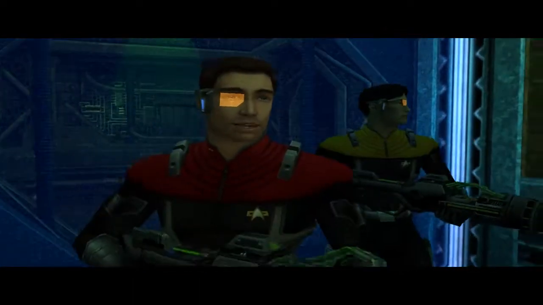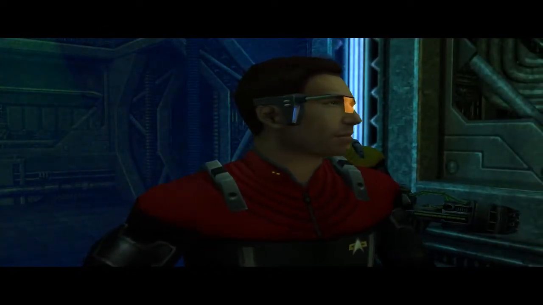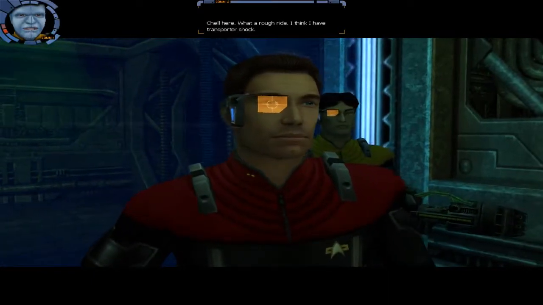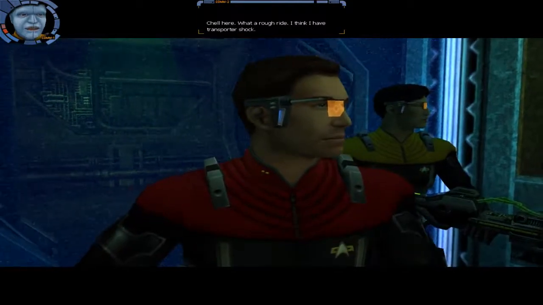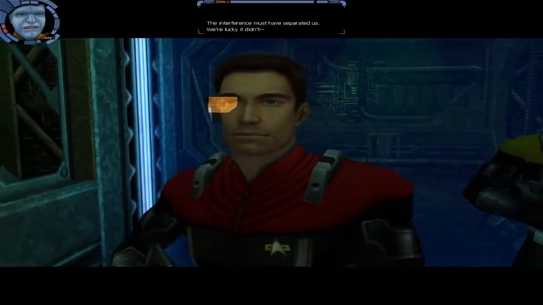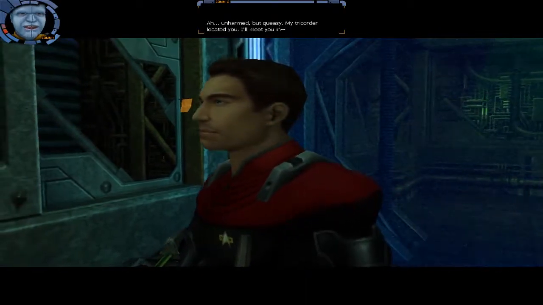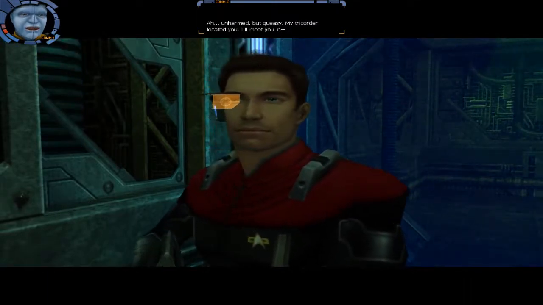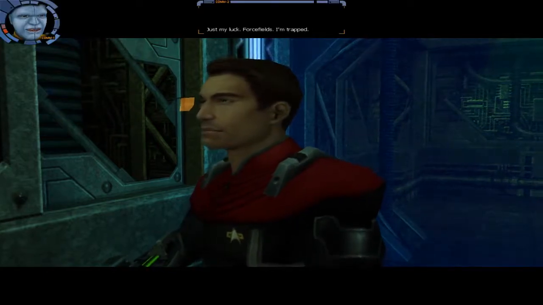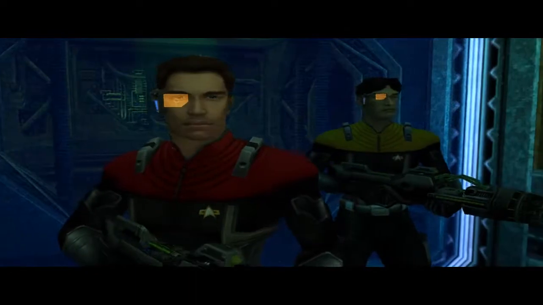Telsia. Chell. Munro to Tuvok. Where's the rest of my team? Chell here. What a rough ride. I think I have transporter shock. Status. The interference must have separated us. Status, Chell. Unharmed, but queasy. My tricorder located you. I'll meet you in... Chell, report. Just my luck. Force fields. I'm trapped. We'll find you. Munro out. Stay close, Jane.